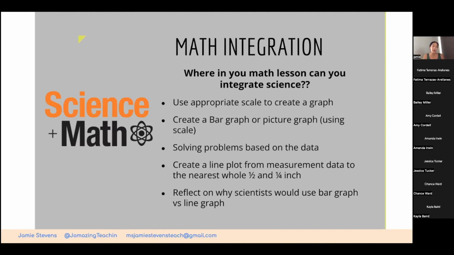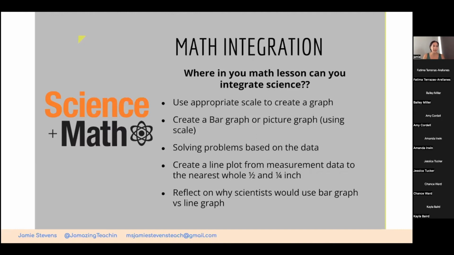There will be a section in lesson 3 where they're going to make their own graph based off of a set of data. So if that's not familiar to them, it's a great time to introduce labeling of your graph, and bar graphs or picture graphs. And if you really want to extend yourself, the idea that scientists may have a bar graph or a line graph, and why would they have one versus the other?